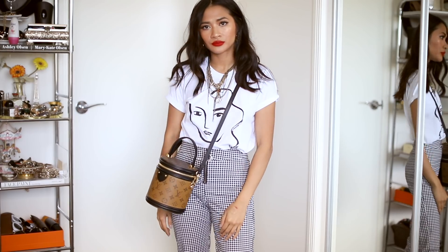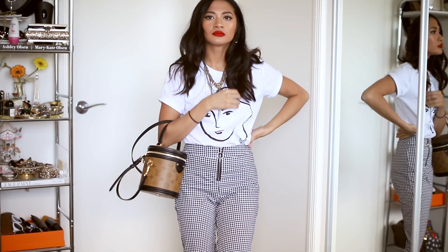One Louis Vuitton piece I absolutely adore and think is a bit unique - though lots of other people do own it - is the Louis Vuitton Cairns bag. To me it's such a special little piece. I love how it's structured and not like your typical handbag silhouette. I love the vibe and the whole aesthetic of this bag and it definitely makes me feel really special. Obviously because it's a new release it's not super rare - you can actually put your name on the waitlist for this - but it's definitely not a common bag you see everywhere. I love that I don't walk down the street and see every third person owning this bag.